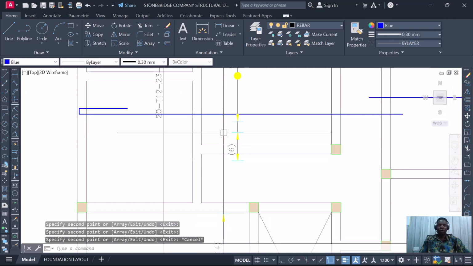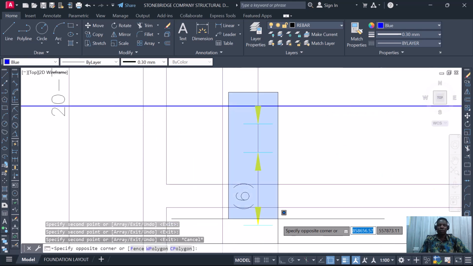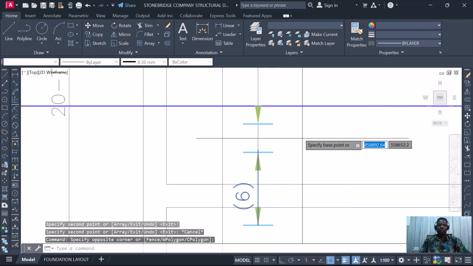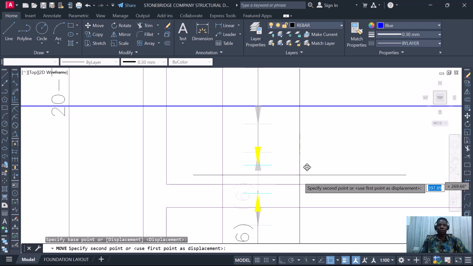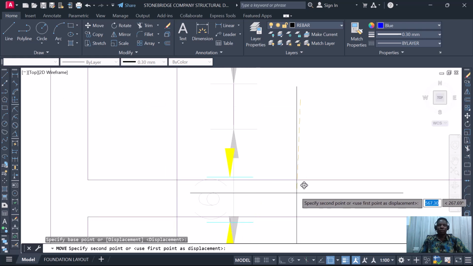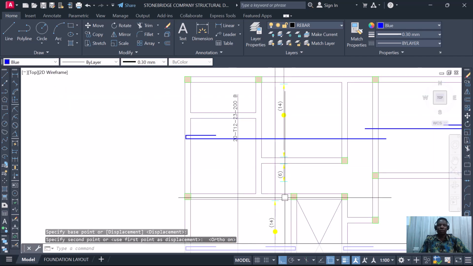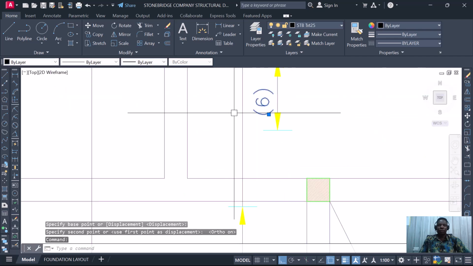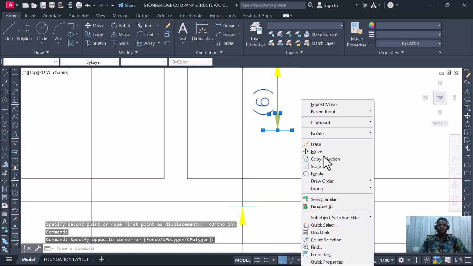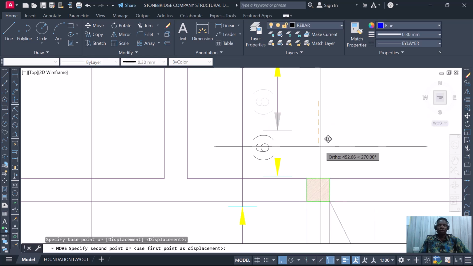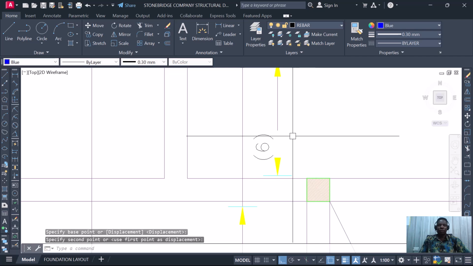So we're just trying to click, just follow the procedure. You can see we're just trying to click to show us how these beams are going to be run, how these rebars are going to be run. So let's move this out.